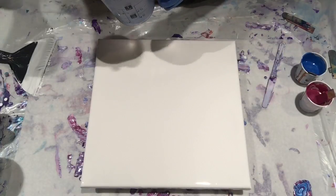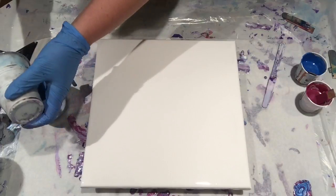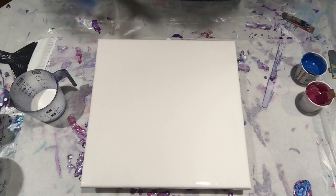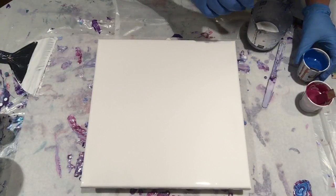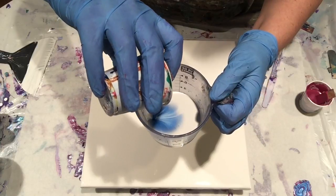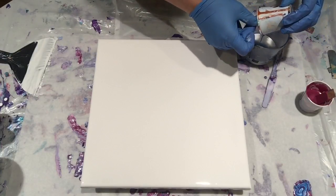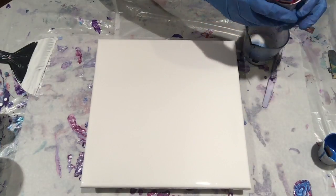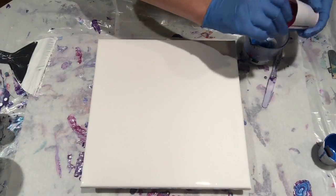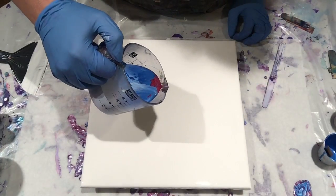Let's put some paint in the cup, shall we? Okay, blue first. And then white. I'm sorry, the berry. Okay, let's hurry up and pour before the cells start popping up.